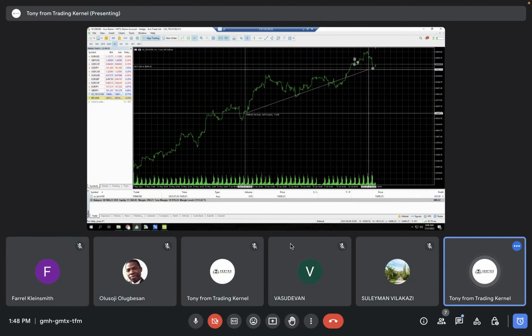Why? Because the trading strategy has detected that this is an uptrend. So for as long as it's an uptrend, we are going to be holding a buy position. That gives us an edge over the market, which means that maybe we're not currently profitable right now, maybe the market goes down, but eventually, as long as there's a trend, we are going to make profits.